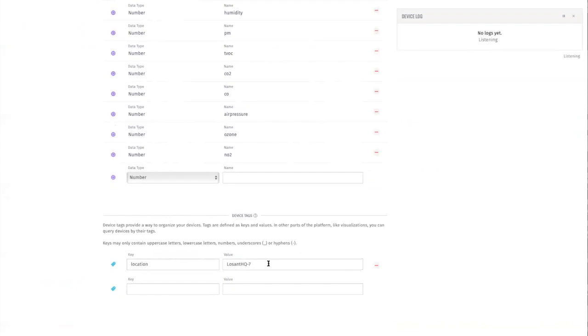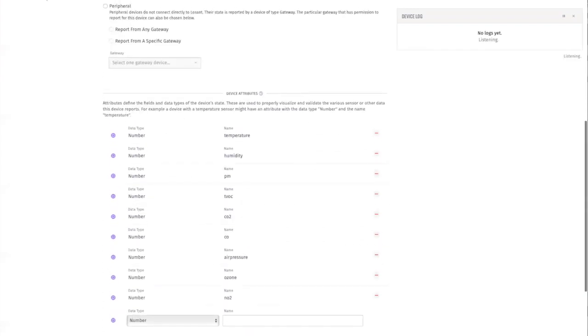In this case, I defined it as being in our headquarters on the 7th floor. As we add devices to the 7th floor and the other floors, I'll be changing this location so that on the dashboard, I can select the floor I want to see and then see all of the information that pertains just to that particular area rather than mix and matching all of my devices. So this one is a standalone device.